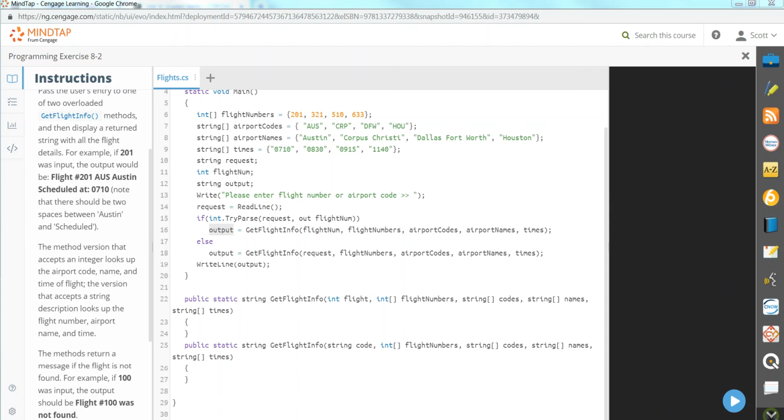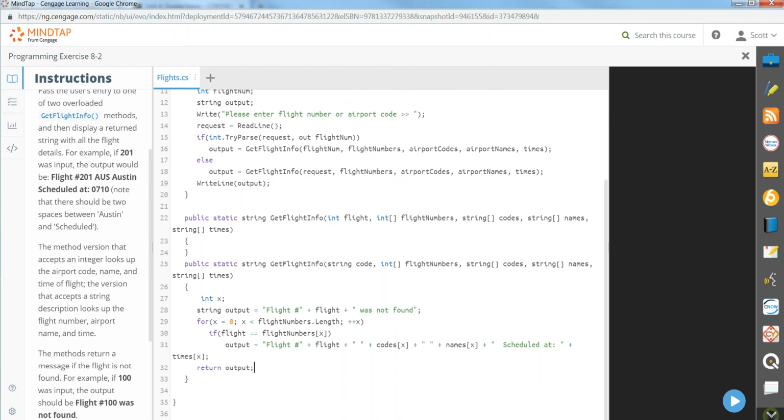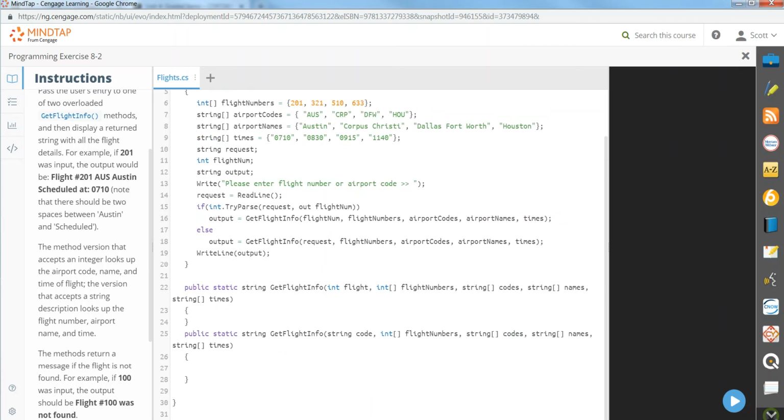So I'm going to put some code in here for the get flight info with, I got it the wrong one, and this one.